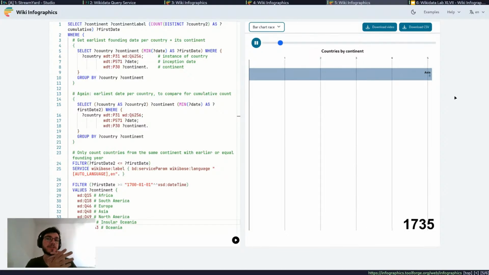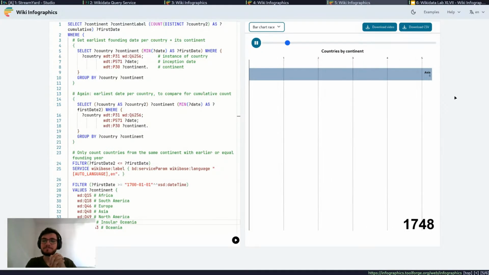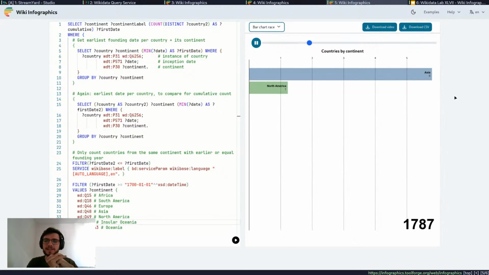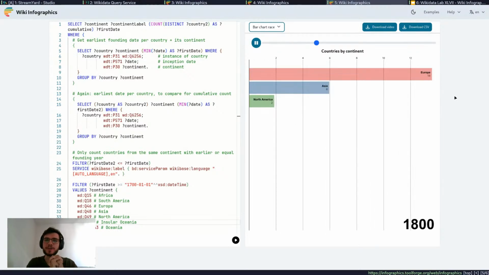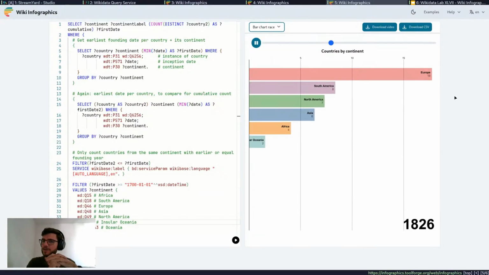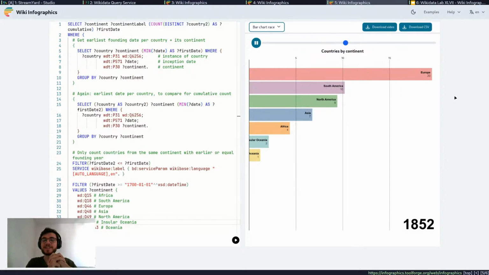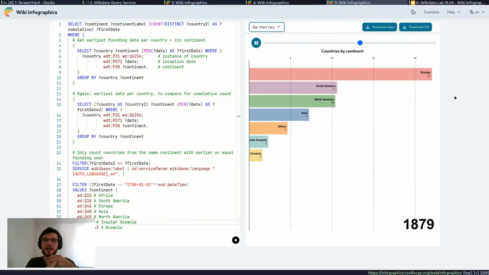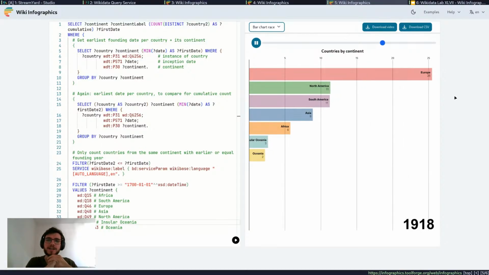And let's see it evolve over time. So we start with Asia with 5 countries. And I mean, it would be nice to evaluate this query and see it in depth if all things are making sense. But anyways, it's a fun query because we suddenly have a lot of countries in Europe, and South America is going strong right now. And we are passing 1850. And very soon, Africa will have a boom in the country count. I think it's 1940 maybe. And so we are a little bit steady right now.